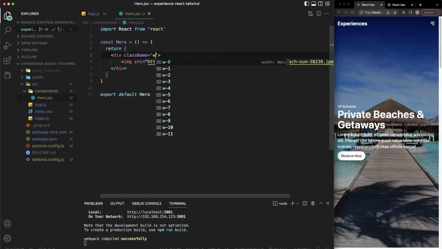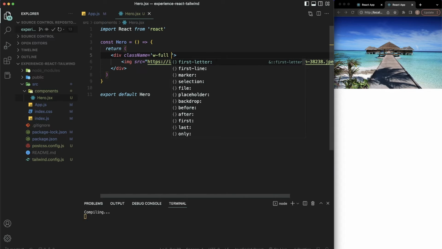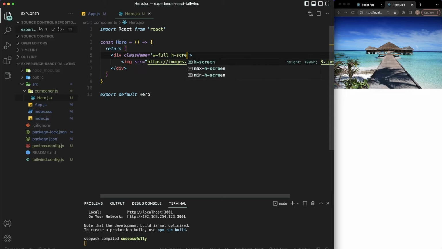How we do that in Tailwind, we say w-full. And as you can see, this Tailwind IntelliSense actually gives us a preview off to the side of what that is. So w-full gives us a width of 100%. And then we want h-screen, and that is the same as saying height of 100 viewport heights. Okay, so that's what we want there.